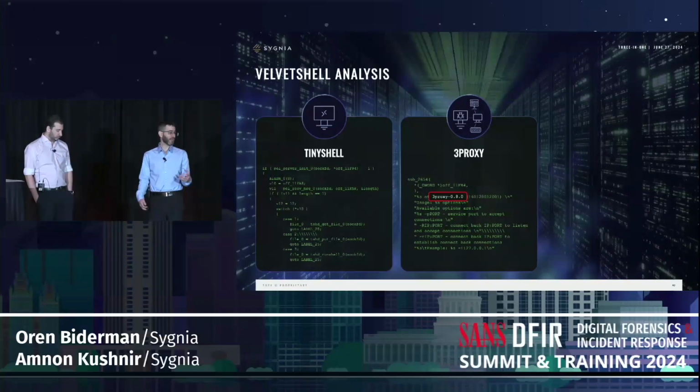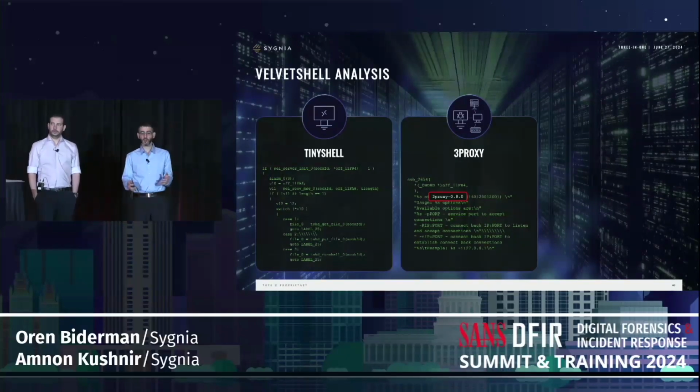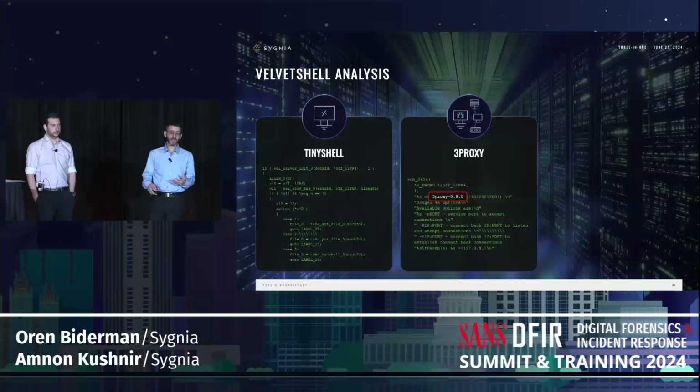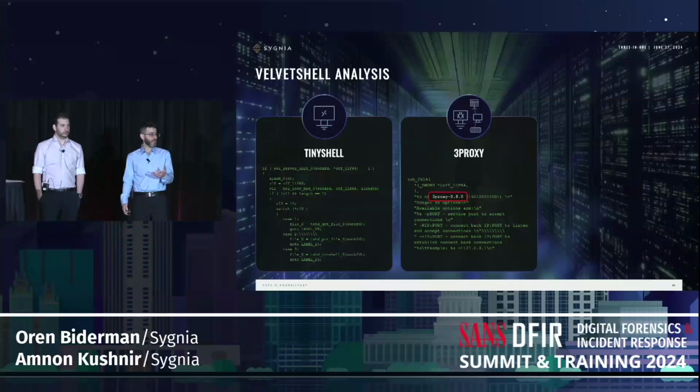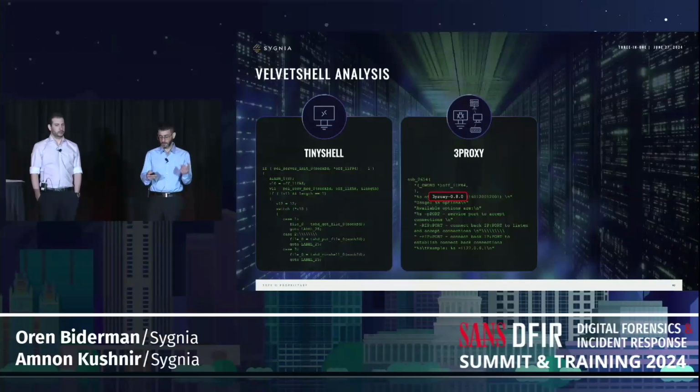And this is why when we investigated the attacks, we saw the switch as the origin of the malicious connection. So both TinyShell and TreeProxy are open source. They're available on GitHub. We saw in the past different threat actors leveraging them, but this is the first time that we found both tools in a single binary.